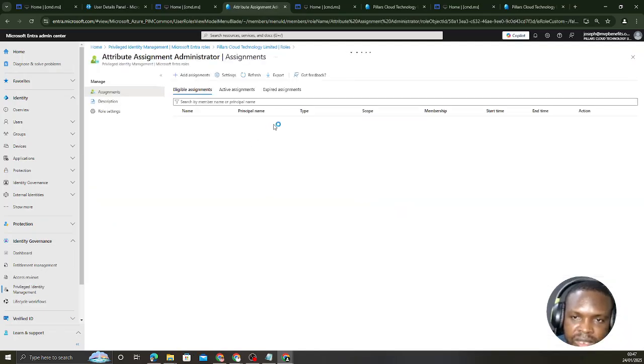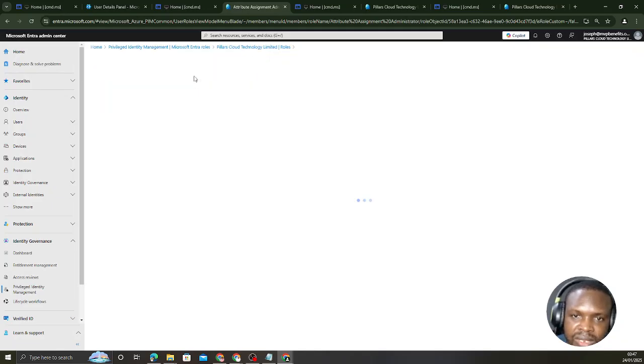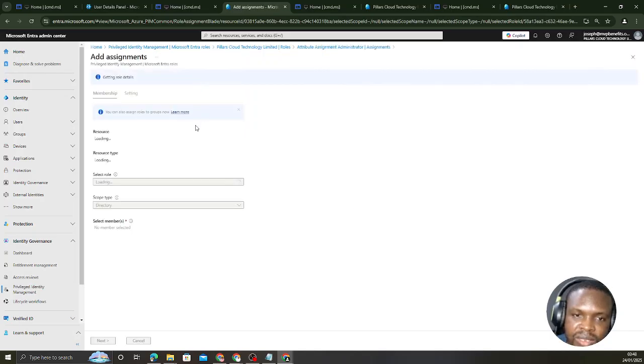So with the Attack Simulation Administrator role now clicked, we want to do an assignment, right? There's nobody currently in the Attack Simulation Administrator role per PIM now, right? So we click on assignment. If you click on assignment, it's going to bring it up for you to select the users that you want to pick.